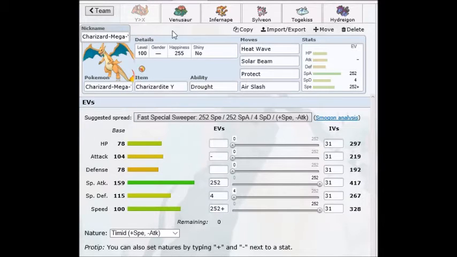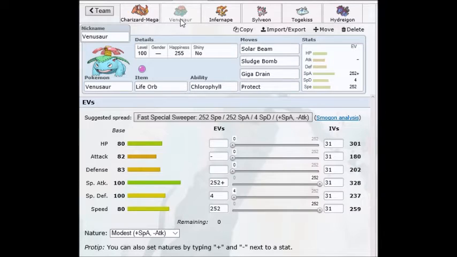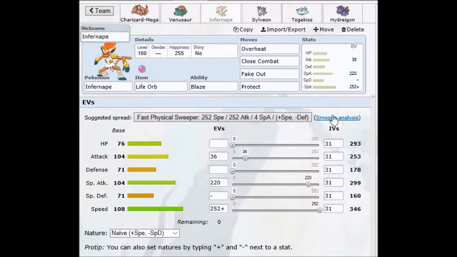The next Pokemon is Venusaur. He's Life Orb, Chlorophyll, because the sun's obviously going to help him greatly. He runs Solar Beam, obviously, for turn 1 or in the sun, Sludge Bomb for coverage against Togekisses and Sylveons, which are pretty common, Giga Drain for when sun's down, and Protect, because like I said, a lot of things in doubles run Protect. You'll see that a lot. It helps with predicting and keeping something safe, and they waste their moves if they hit you then.